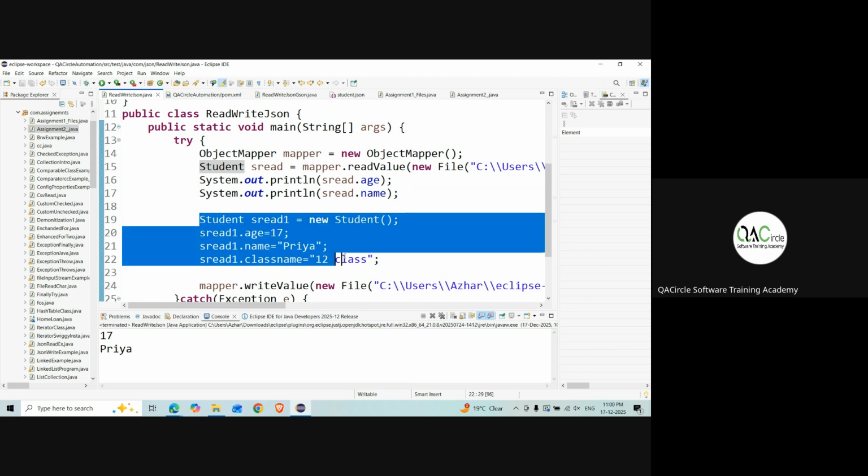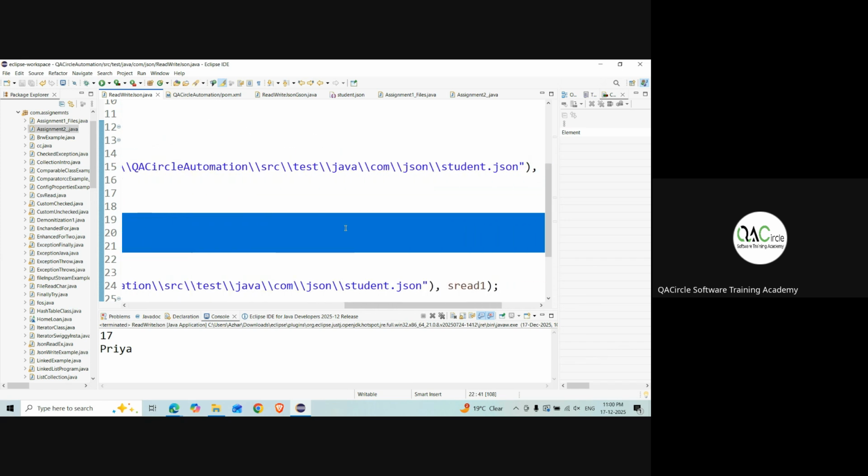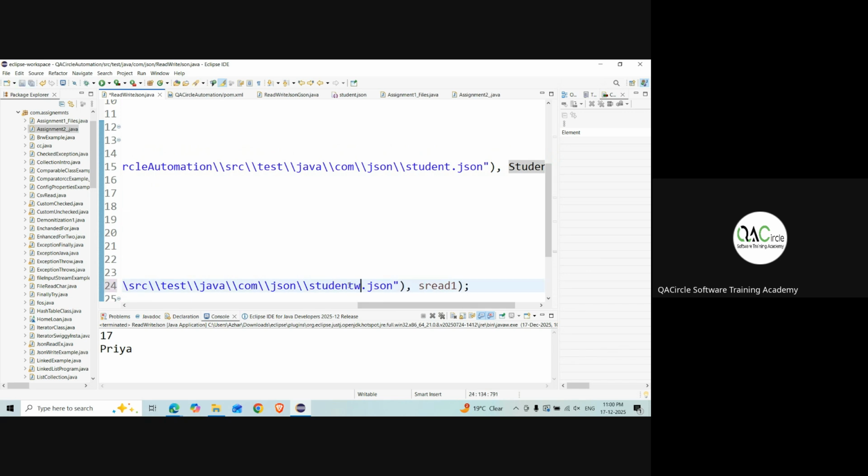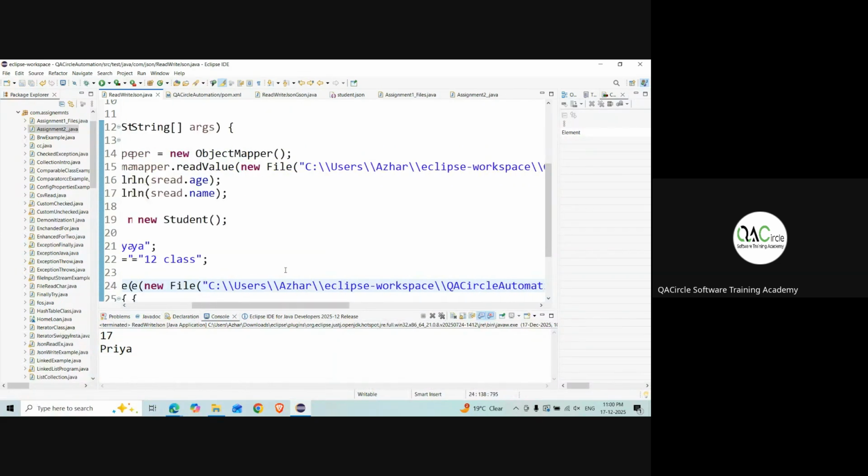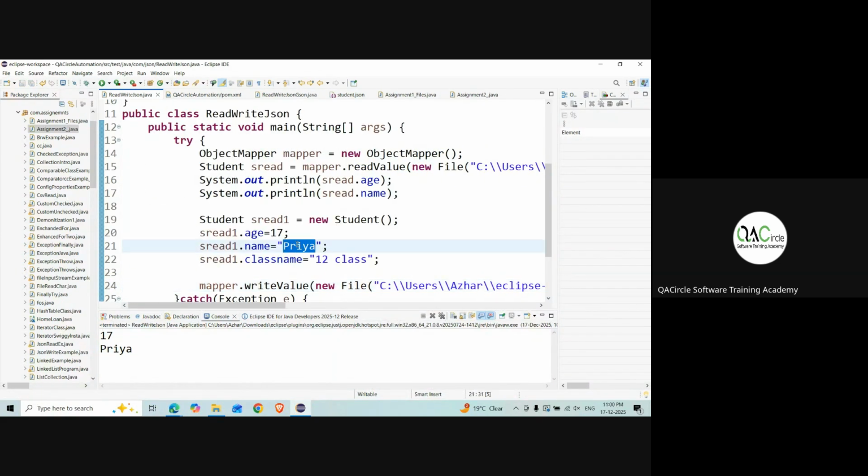Okay. Now here we want to write into a file. Either we can write to the same file as Dharni asked, or we can use a different file. Okay, let us use a different file, maybe student write.json. Let me write, instead of Priya, something called Manju. So Manju is 17 years and in 12th class.